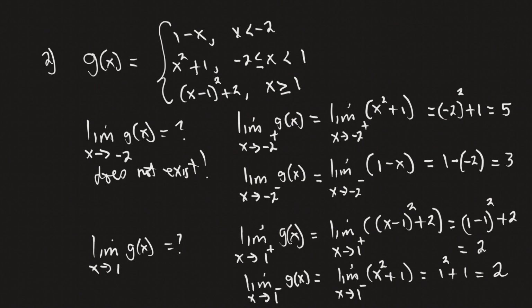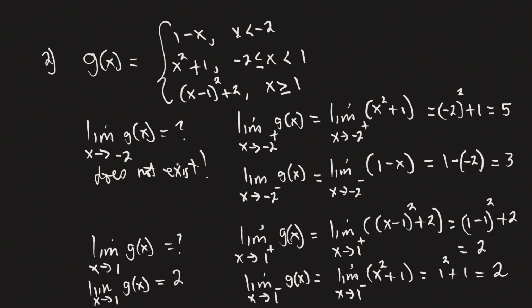So from either direction, right? And these are two different parabolas, mind you, but somehow the two-sided limit is going to be equal to 2. So the limit as x approaches 1 of g of x, that's equal to 2. So this is a good example. It shows you, with piecewise functions, that you have to be able to determine when you need to split and check the one-sided limits.